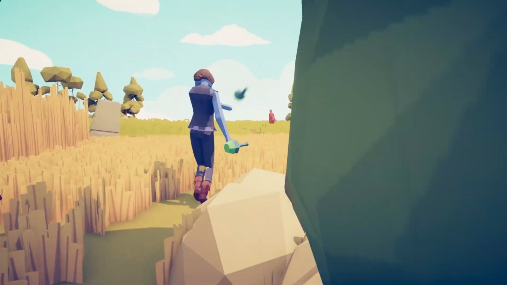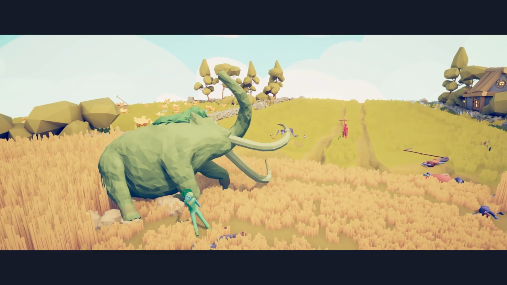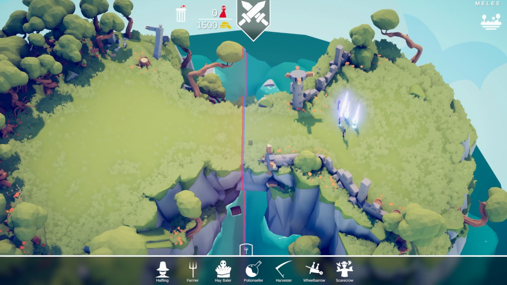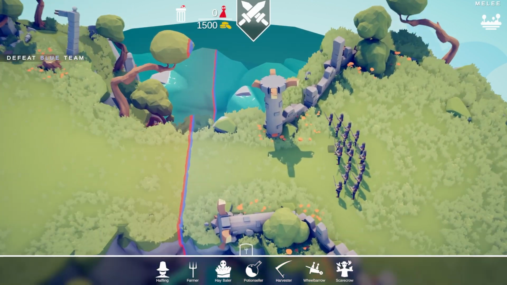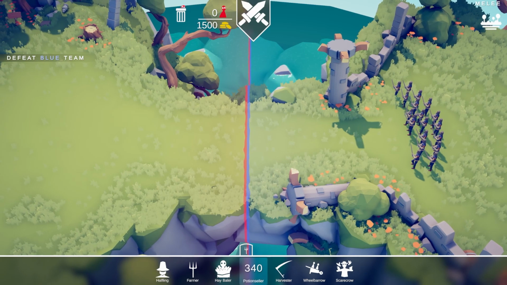Whoa! Whoa! Wow! Yeah. All right. Wow. This is too easy for me. This is the whole strategy now. Oh, you got a different army now. Oh, they have swords. No mammoth.